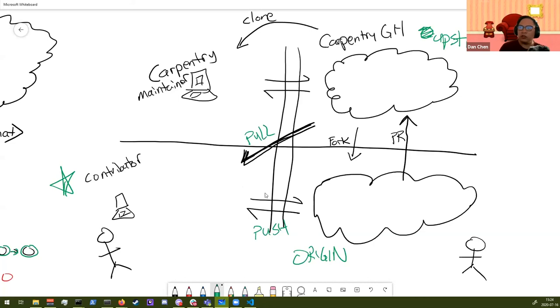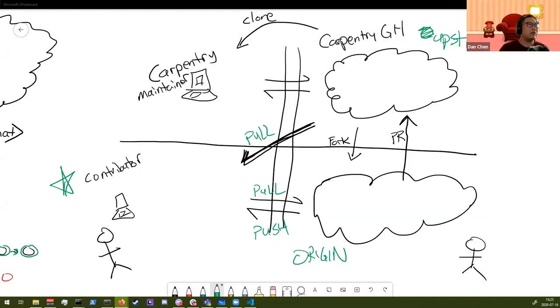But if you're still working on your own local branch and you're trying to sync up work, you're still pulling from origin as well. So that's where drawing this picture out becomes very important, because it tells you what is the thing you're trying to sync? Do you only care about the thing that's on your copy? Then you can push and pull to it. If you're trying to get information from upstream so you can update your own stuff, you need to pull from upstream before you push to yours. So these three things are in sync. So what does this all look like in practice?